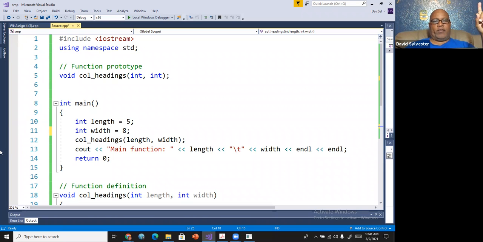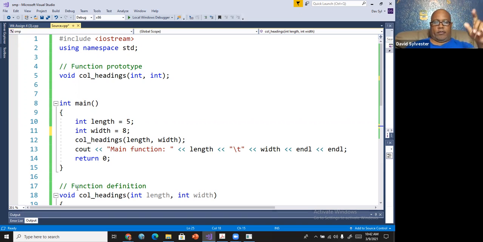The key thing to remember about that is whatever is done to the variable in that called function is going to be done to the variable in the main function. Everybody got that? If I pass by reference, whatever is done to that variable in the called function will be done anywhere that variable is being used or going to be used, because I'm passing it by the reference of the address where it's stored.